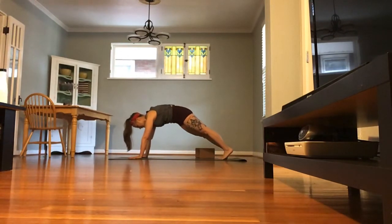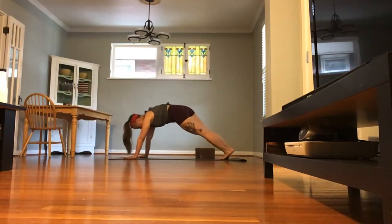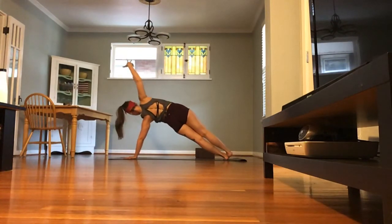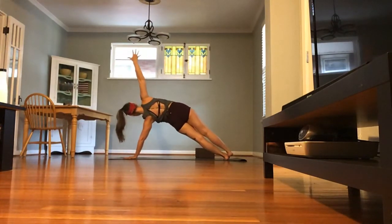From here, shift weight into your left hand and your left outer foot. You can move that left hand in front just a little bit. We don't want it directly underneath the shoulder. Spin to the outer edge. Reach your right arm up and hold and breathe.